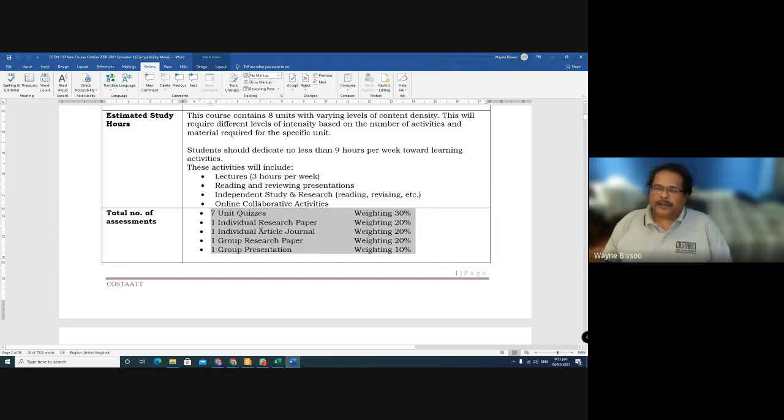All right. There's one individual research paper that you will be doing, which will count for 20%. There will be one individual journal article, which is another 20%. Then we have a group project, which is assessed in 2 ways.